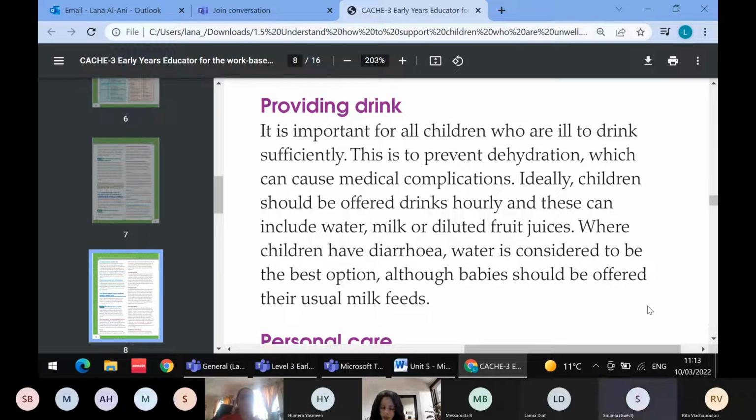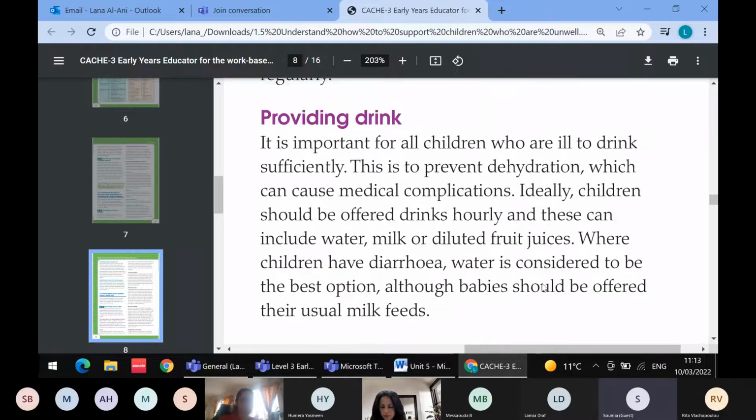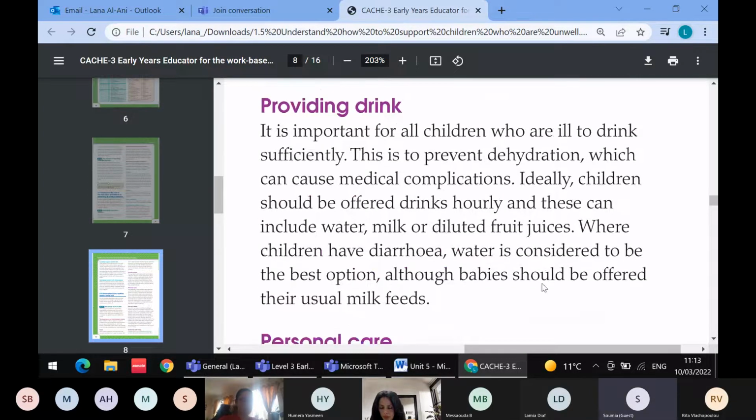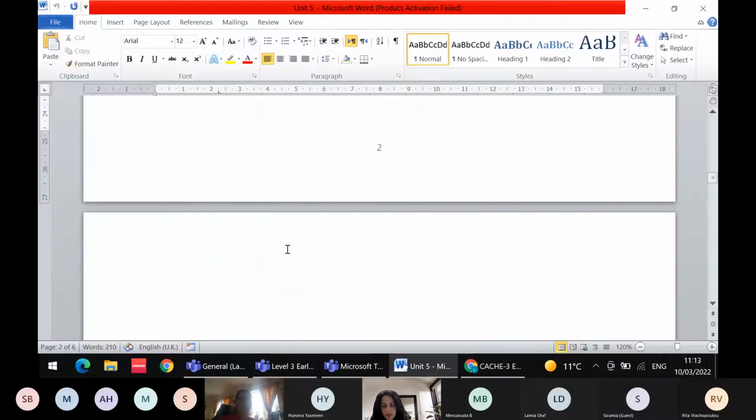They need to drink lots of fluid. If we have diarrhea, the best option is the water. Although we can usually give them milk, for diarrhea, the water is the best option. Also for the fever. Very good. Drink a lot of fluid. Yes, very good. We make them drink a lot of liquid, like as we said, juice, milk, water. Very good. So this is to answer this one.